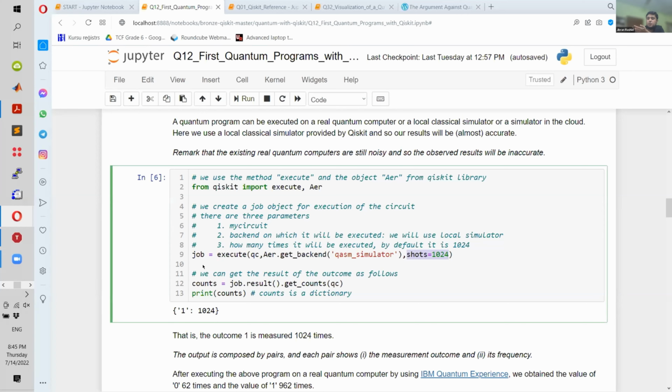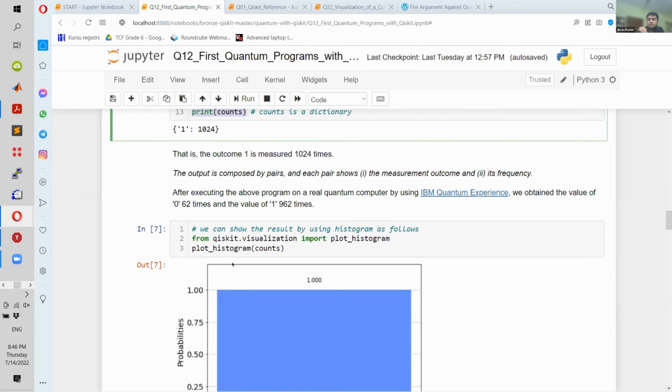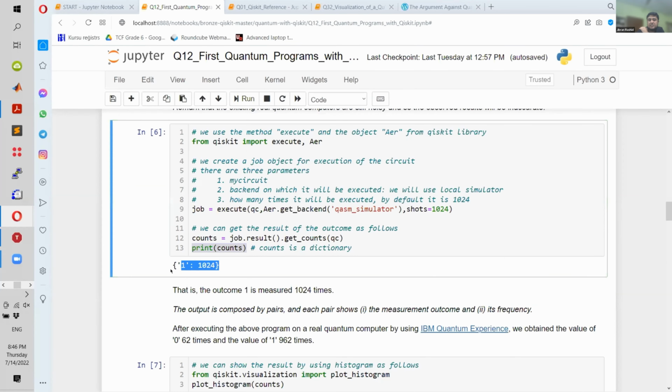The output from this computation then are the statistics. How do I get those? The job that was just executed, the results give us a parameter get counts from the quantum circuit that was executed, counts store that result, and then I can display those statistics via print counts, right? And as we expected then we are visualizing this as a histogram. And over here, there's also this text display of the print. Note we executed this 1,024 times, and the output is saying all of those 1,024 times, the output label that came from the measurement in the classical register was 1, all right?